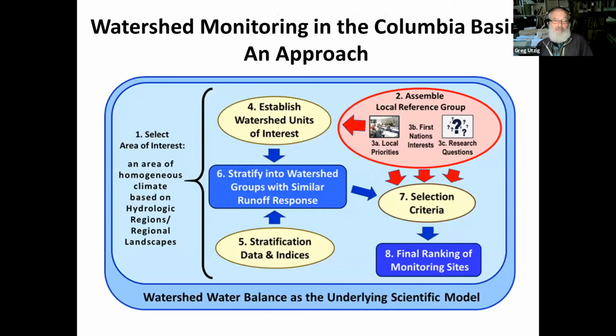So given that that's our underlying approach, the watershed balance, how would we go about systematically setting up water monitoring? I mean, there's thousands of watersheds that could be monitored in the Columbia Basin, and obviously we can't afford to do that, and we don't have time to do that. So how would we approach this in a way that meets local people's interests and needs, ranks areas that have important aquatic ecosystem priorities, and, secondly, does it in a systematic scientific way that makes it efficient?